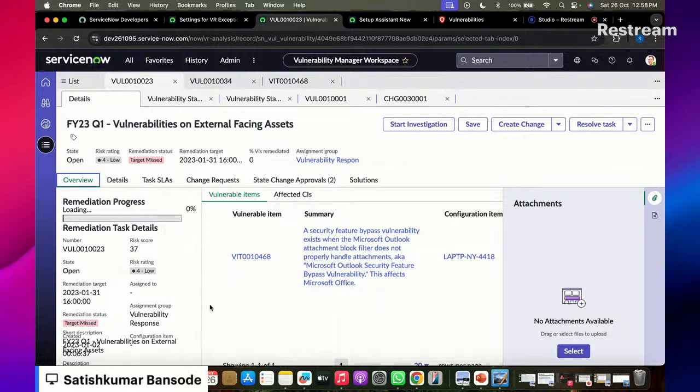Okay. And do we have any kind of documentation for the vulnerability response on the Now Create as well? By any chance, have you seen these things? Documentation as in, for which? Process workshops, or the process guides, or the user stories kind of things? Yes. We do have the process guide, and we also have the process workshop. We have those documents, we have PPTs, and all those are there.